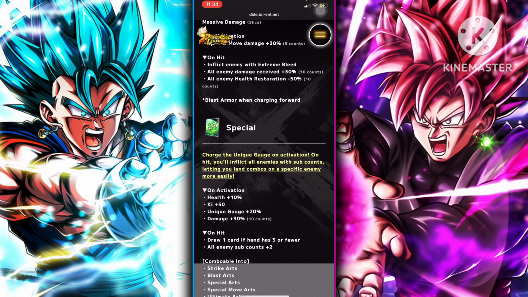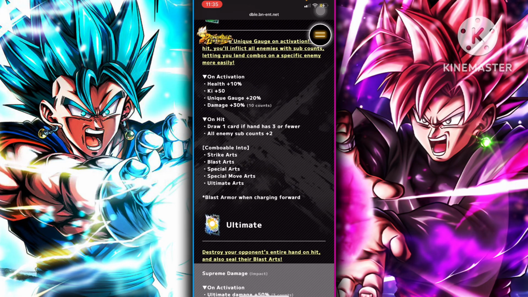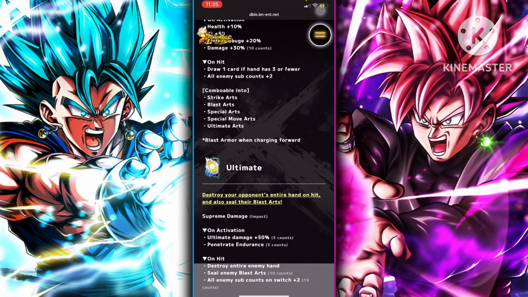Green card, charge, negate on evasion. On hit, you'll inflict all enemies sub count, letting you land combos on significant enemies more easily. Activation, 10% health, 50% key, 20% negate, and 30% damage. On hit, draws 1 card when you have fewer, all enemies sub count by 2%, plus 2, and you can combo with any other arts.